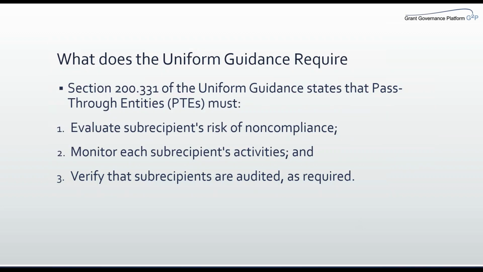So why do we assess risk? Well, the obvious answer is uniform guidance requires it. I'm going to quote from the Grant Management Book of Knowledge. They say the uniform guidance requires that federal awarding agencies conduct a pre-award risk assessment of applicants to determine the prospective recipient's eligibility and to assess the quality of the application before making the award. The GMBOK, by the way, is an excellent comprehensive resource, and if you're not familiar with it, you might want to check the National Grant Management Association website. That's the organization that published it.